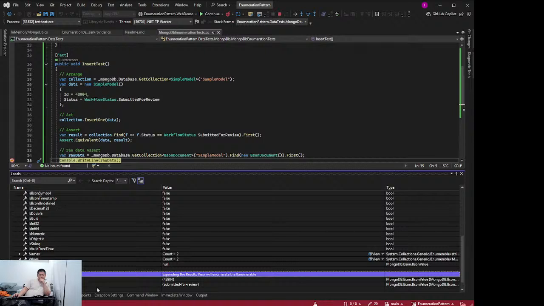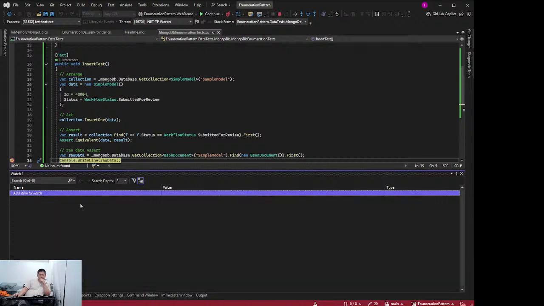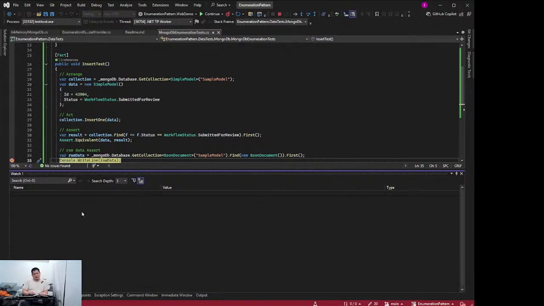So if I do watch raw data, value, index, or do I have to put the name? String name.